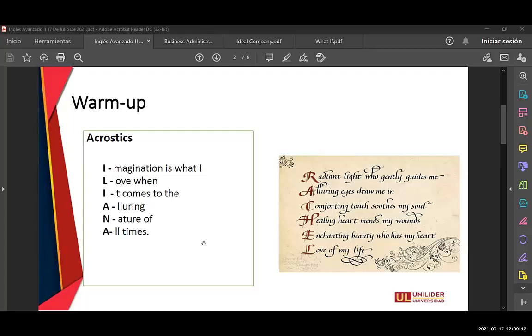I finished, teacher. Good. What about Ceci? Did you finish? One moment, please. Okay. 30 seconds more, and then we check our acrostics. Yes, teacher. It's because my name is shorter than Ceci's. Yes, your name is Rosa, and it's very easy. And our names are long and kind of difficult.